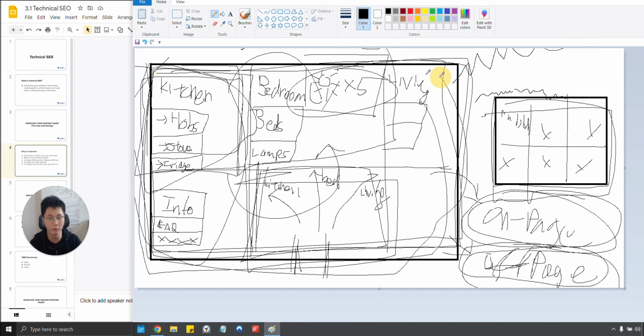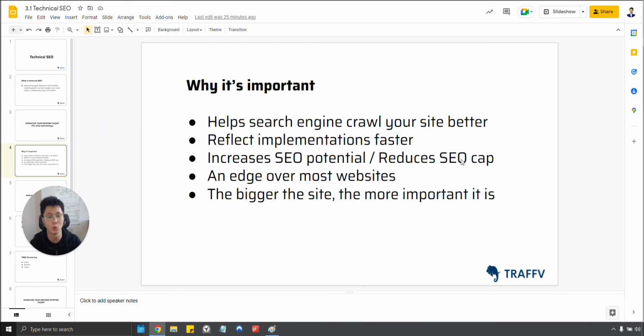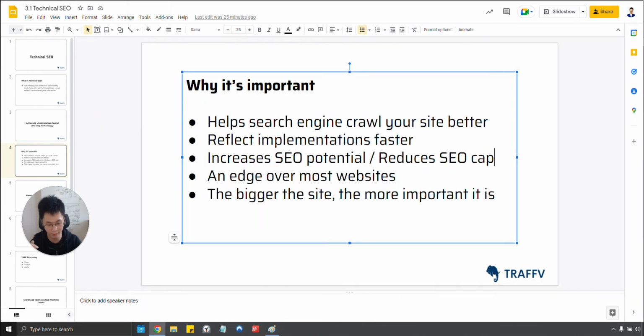The technicality part of your website, it's done. Google is able to understand your website well, and that's why there is no cap. So whatever that you're doing here, the ROI for the time or the budget that you're spending here will be a lot faster, a lot better. Okay, because the results that you're getting essentially is kind of like working with a website that has the potential unleashed and there's no SEO cap. Okay, so that's why the technicality part of SEO is important.